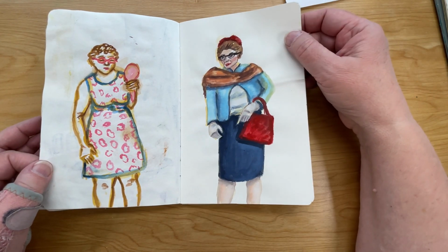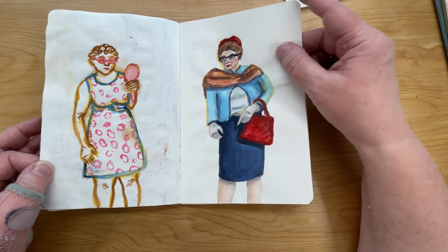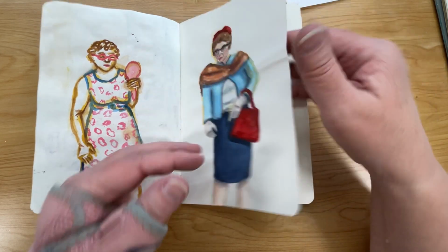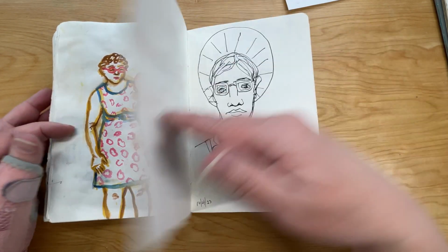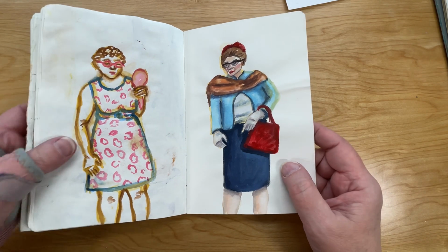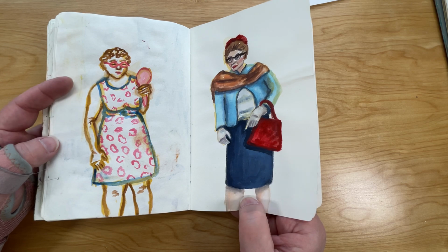Just playing around. These were watercolor in my art nest. These were the Paul Rubens watercolors. The Milang, actually, which is a sister company of Paul Rubens. And Paul Rubens is sending me some watercolors to try out for you guys. A couple of different brands, a couple of different watercolor items from their line. So that will be fun to do.